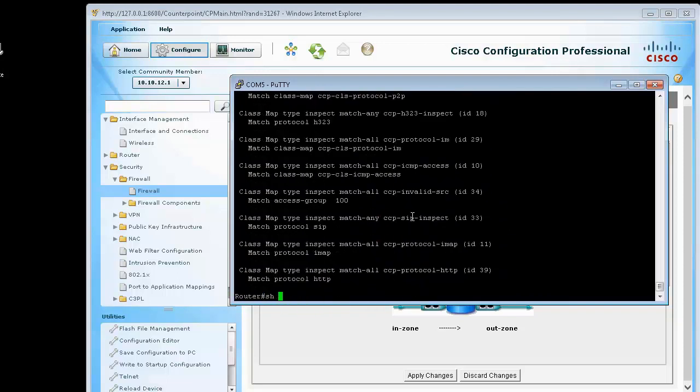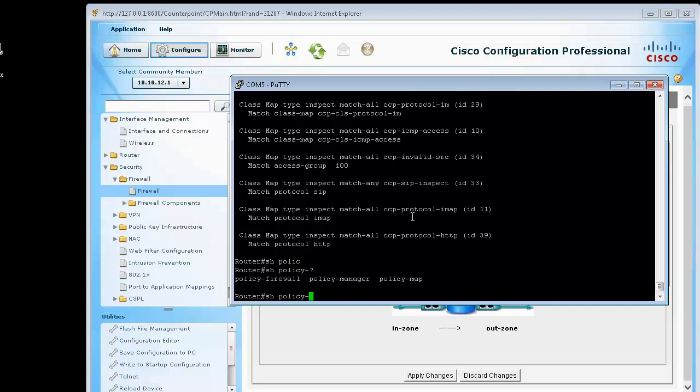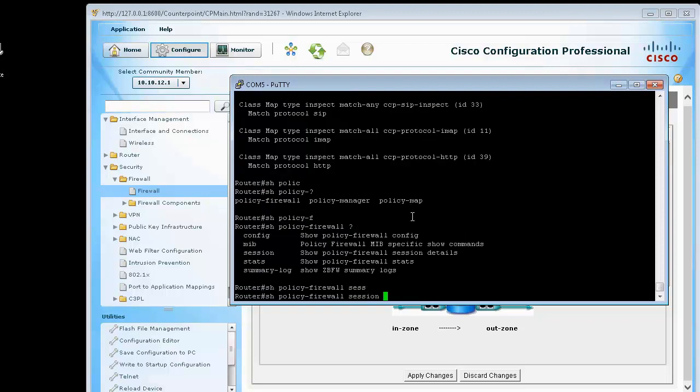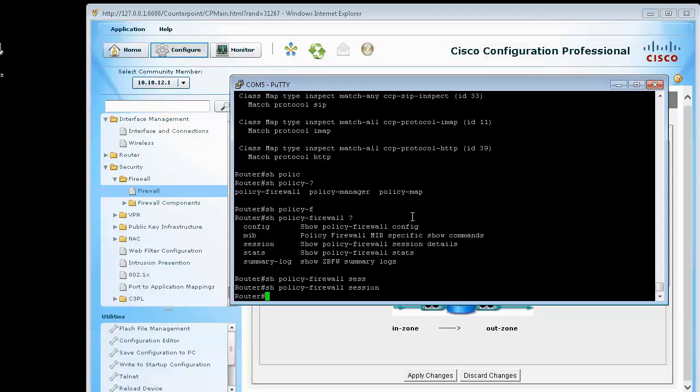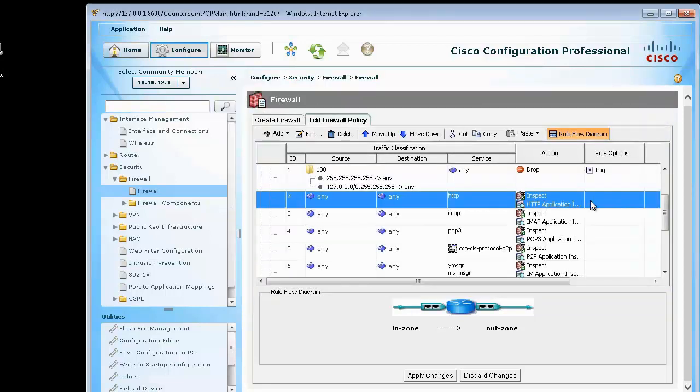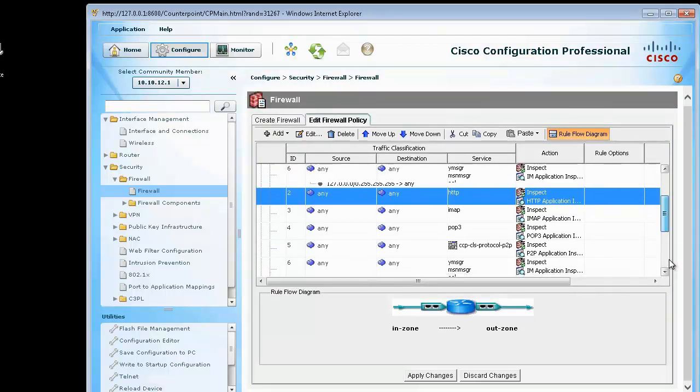And then policy, and see if this firewall is working. Okay, and then I noticed that I couldn't browse the internet. As you can see, the firewall is in place, and then I realized I couldn't access the internet.